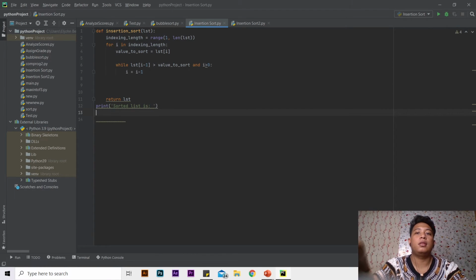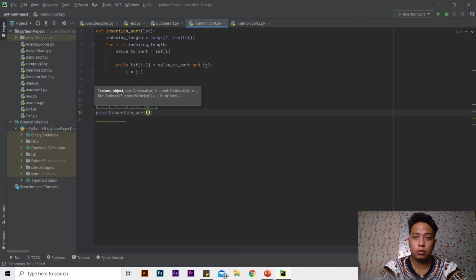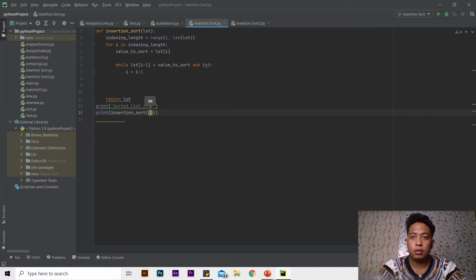Next line we'll put print and then insertion sort, then the brackets.